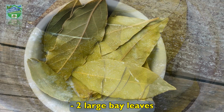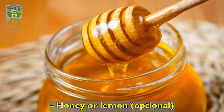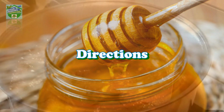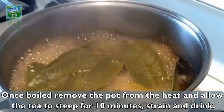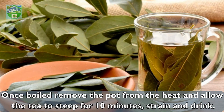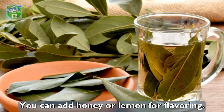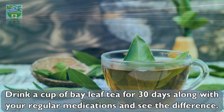You will need 2 large bay leaves, 2 cups of water, honey or lemon optional. Directions: put the bay leaves in and boil the water. Once boiled, remove the pot from the heat and allow the tea to steep for 10 minutes. Strain and drink. You can add honey or lemon for flavoring. Drink a cup of bay leaf tea for 30 days along with your regular medications and see the difference.